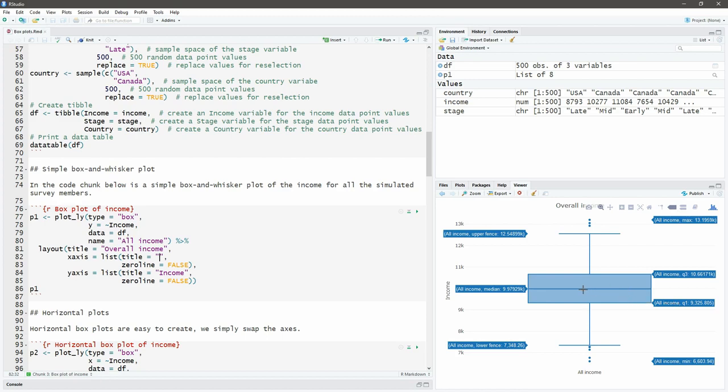The second one here is the median. You can see there the median, or the second quartile value, and the upper edge of this box, I should say, is the third quartile value. Then you can see these whiskers go up and go down. What is happening here in plotly is this upper limit and this lower limit will either be the minimum or maximum value if there are no outliers beyond that. But if there are outliers beyond that, this is going to be 1.5 times the interquartile range.